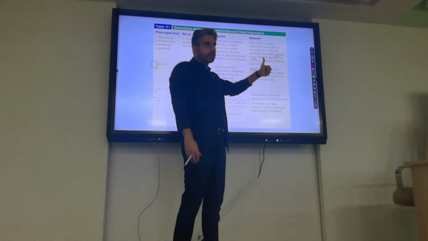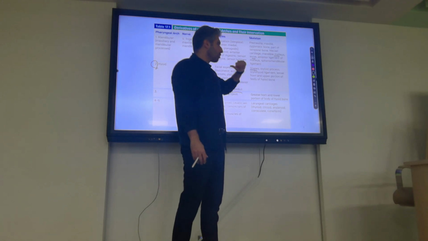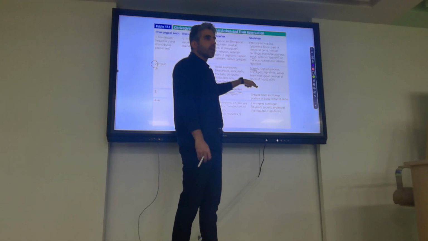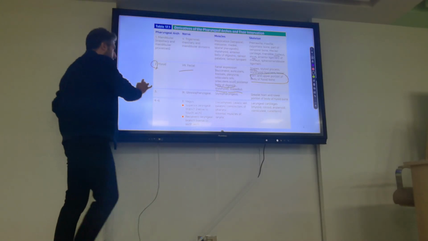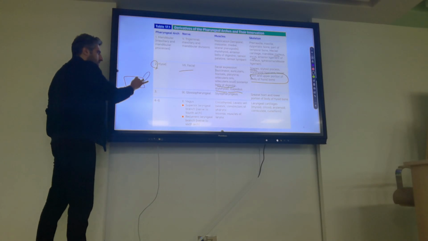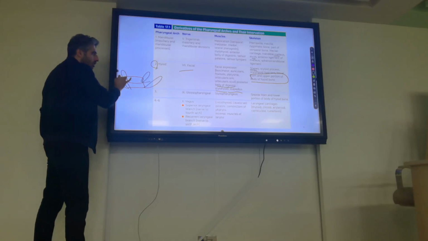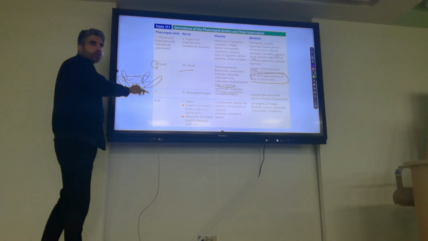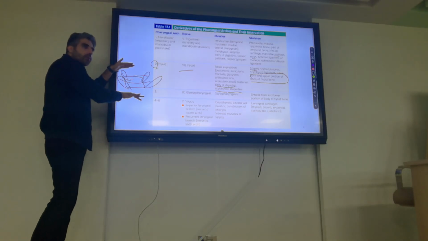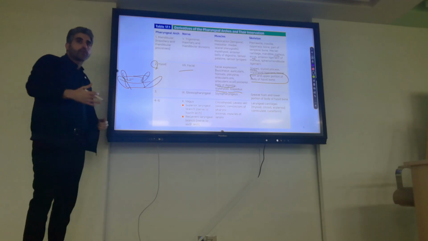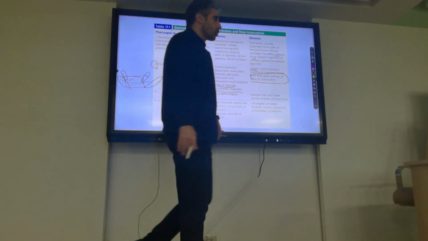Styloid process, yes. Stylohyoid ligament, lesser horn of the hyoid bone, and upper part of the hyoid bone. If this is the hyoid bone, lesser horn, greater horn, the upper part of the body, and lesser horn, these are from the second arch. But the lower part of the body and greater horn, they are from the third pharyngeal arch.